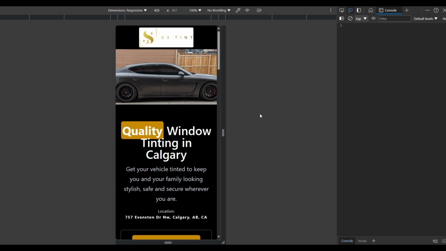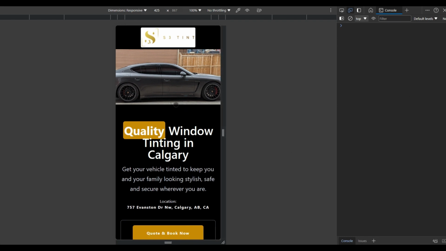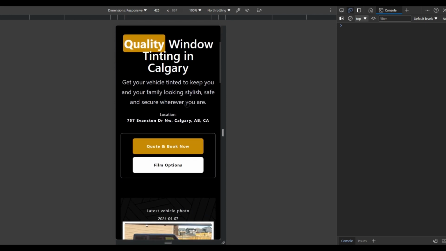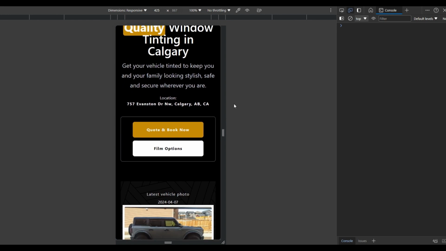I'm going to hit F12 here and go into the developer tools in the browser, just so I can get this into the size of a mobile phone, for example. And this is really what it's going to look like to the customers that are landing on your Tint Bolt landing page. All this information, like I said, is very static, except some of it is dynamic, like your actual location. Obviously, the address will change.